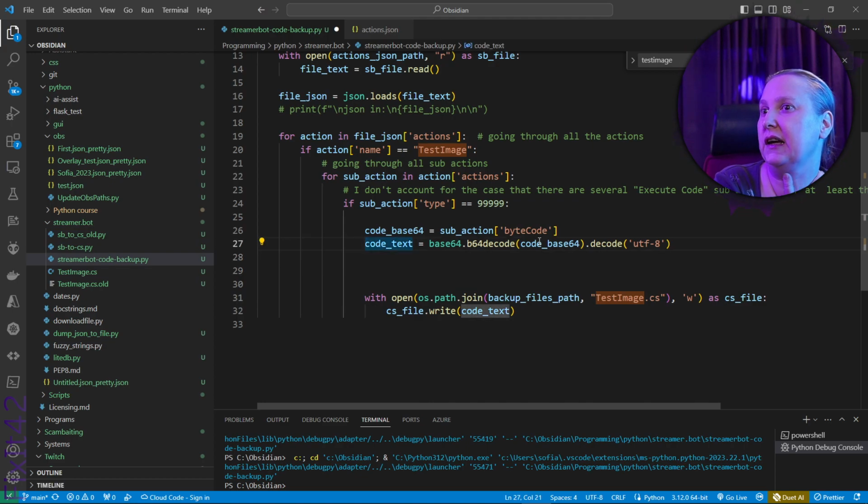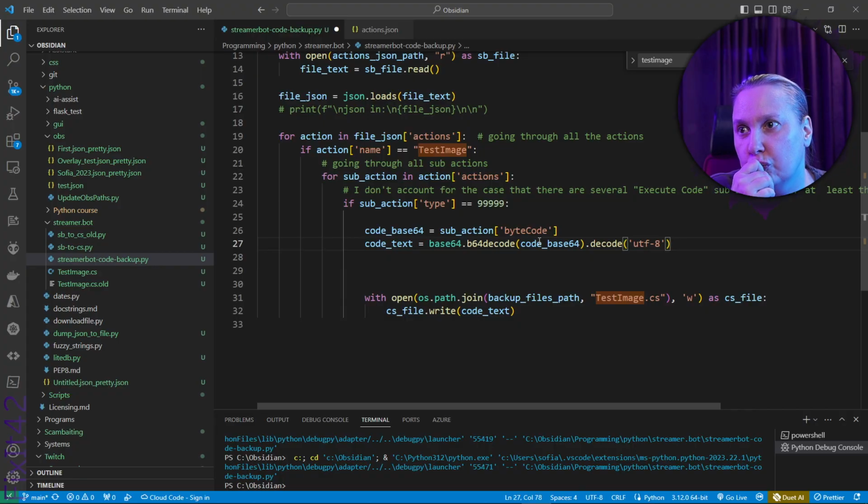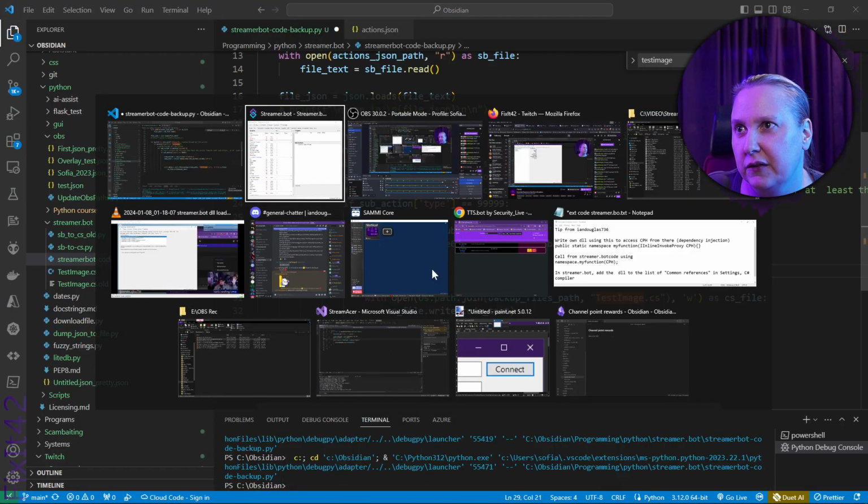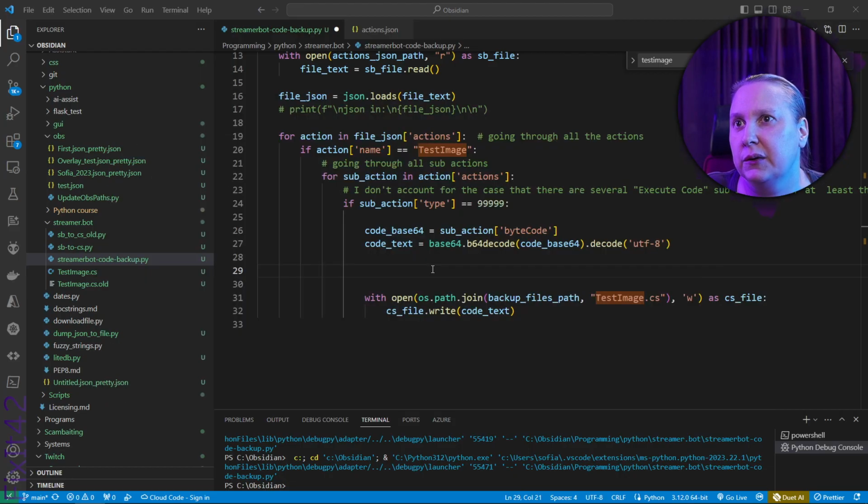Or UTF-8 is not the right one to use. I don't remember how you replace in Python, so Google.